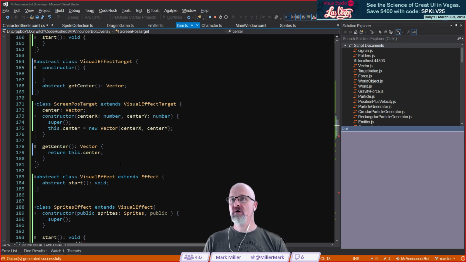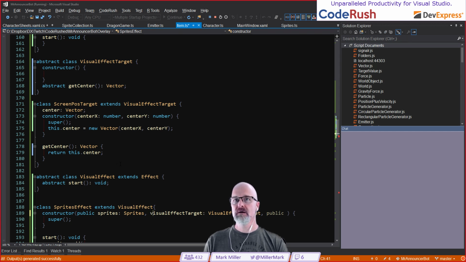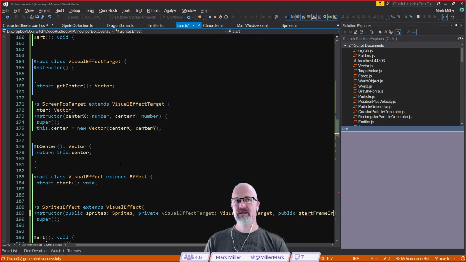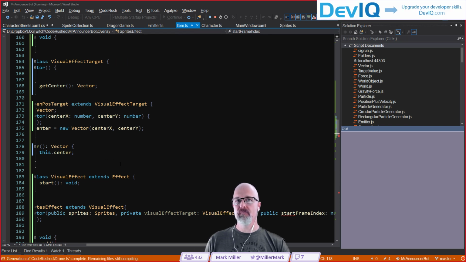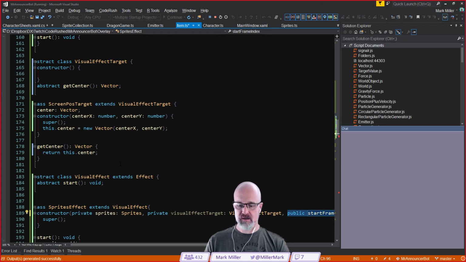Visual effects target is one of the other pieces we need. So we're going to get our target in here, applying this sprites effect to this target at this location. And then we need a start frame index for it, and that's going to be a number. I guess all of these theoretically could be private instead of public. So private, private, and private, like that.